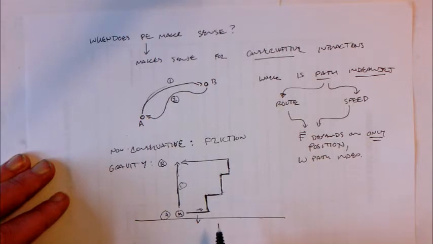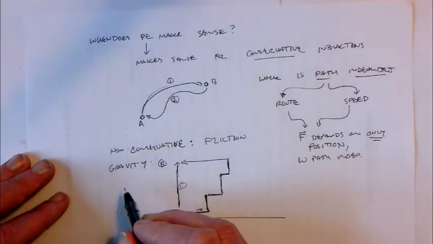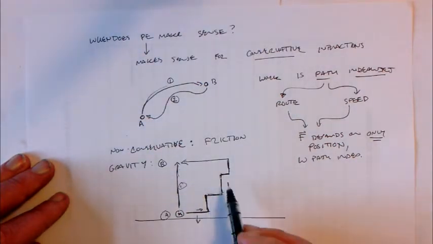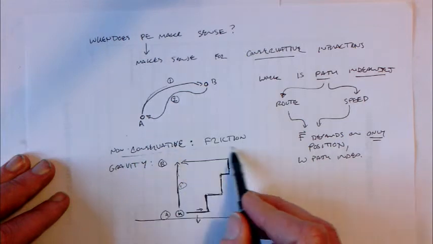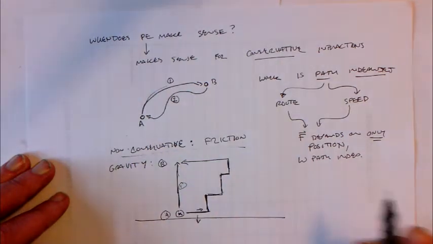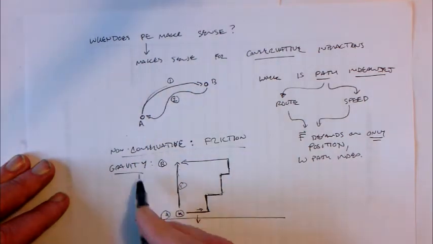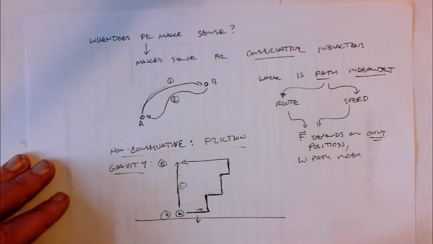So in order for potential energy to make sense, and we're going to get to how to calculate it in the next video, you need to have a conservative force, and there are some forces for which it doesn't make sense, like friction. There are other forces, for example gravity, for which it does make sense. In the next video, we'll first talk a little bit about how to decide whether or not a force is conservative, and then we'll talk about how you can actually go about figuring out what the potential energy is associated with a force.